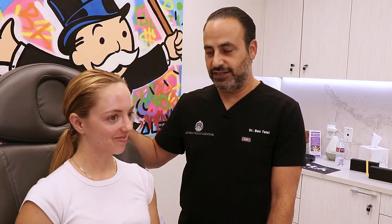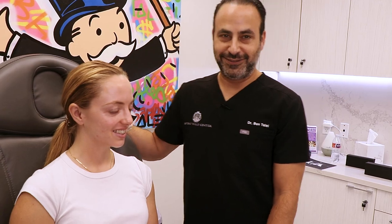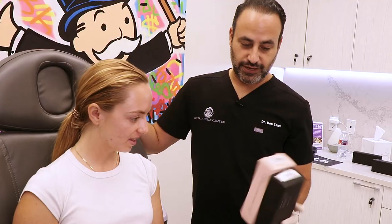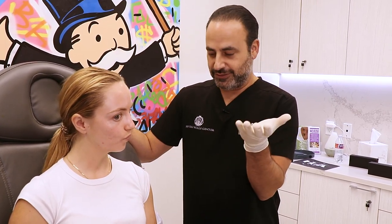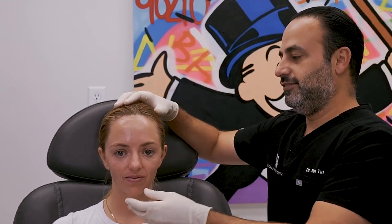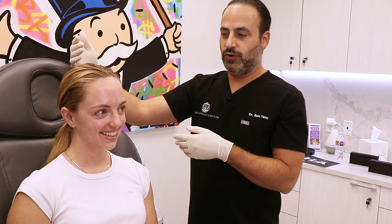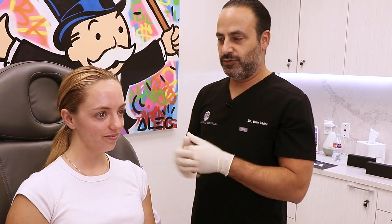Allison's our patient today. She's never had anything done. Today we're using our lovely Reveness products. We have several different types, but on this face we only really need one, maybe two. Just a quick analysis: Allison's face is lovely and looks young, so we don't need to do anything for youth. We're going to work more on accenting and making things balance more.